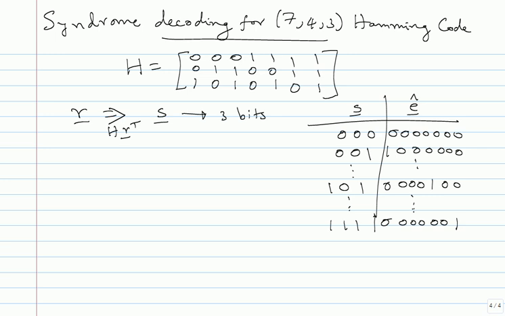So let's try to take a graphical view of what's happening here once again. Go back to this graphical star view, right? How many code words do you have? You have 16 code words. The non-overlapping sphere radius is what? t equals 1, right? d is 3, t is 1. So how many vectors will there be in each non-overlapping sphere?